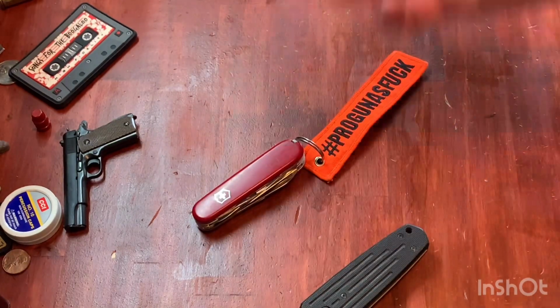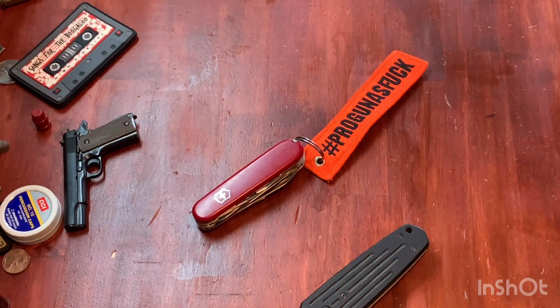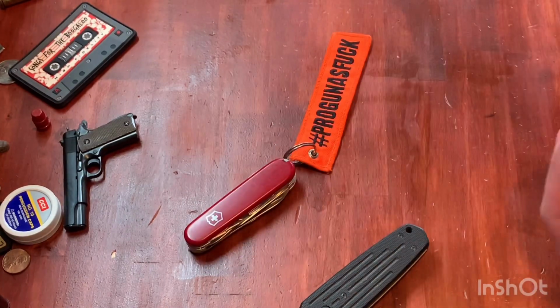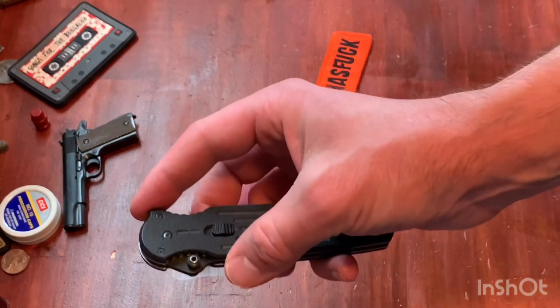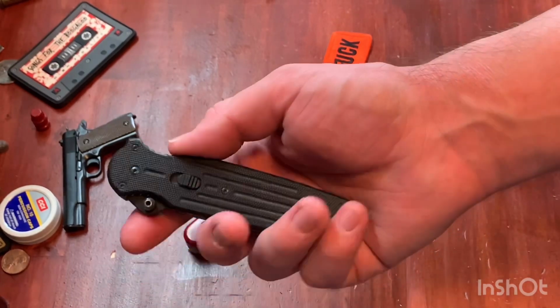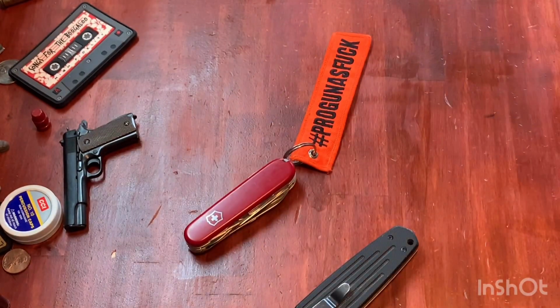But I've got to say, it's kind of big when it comes to something you're going to carry on a daily basis, on whether or not you're going to use it, is how comfortable it is to walk around with. Swiss Army knives traditionally are very comfortable because there's not a lot of sharp angles. It's not like something like this, whereas if you stick this in your back pocket, you've got a pocket clip to worry about. You've got the thumb stud on there, right? Not the end of the world, but slightly less comfortable to carry. So comfortable carry, one of the things I like about them.